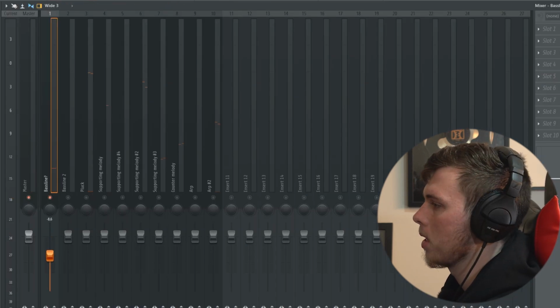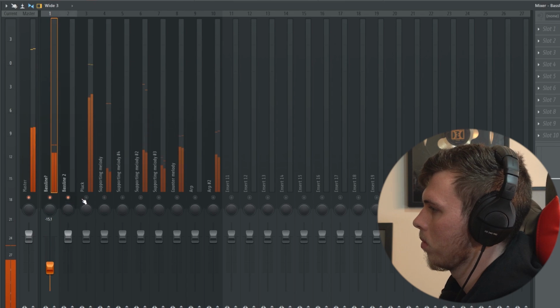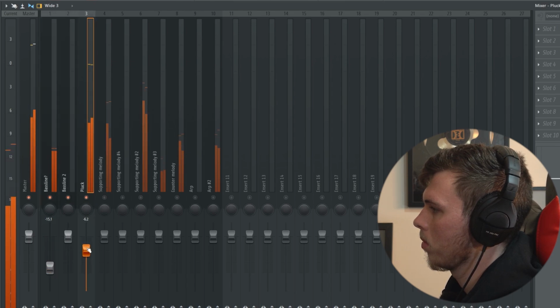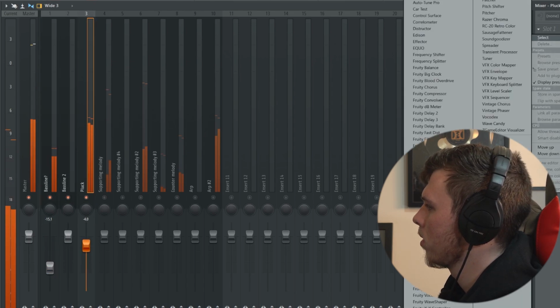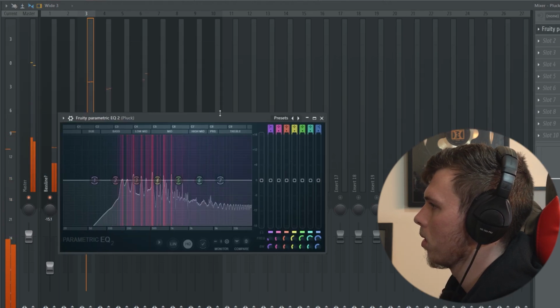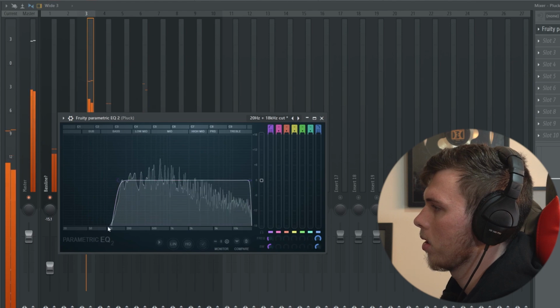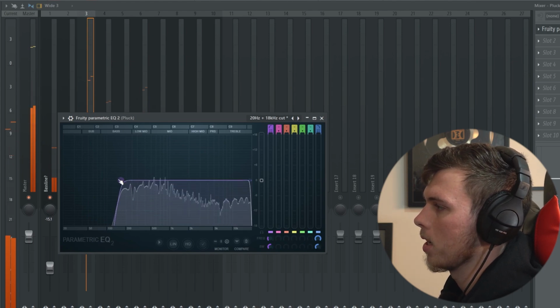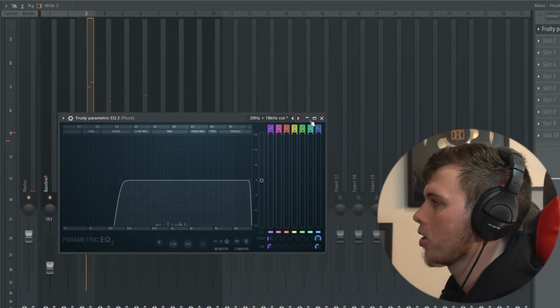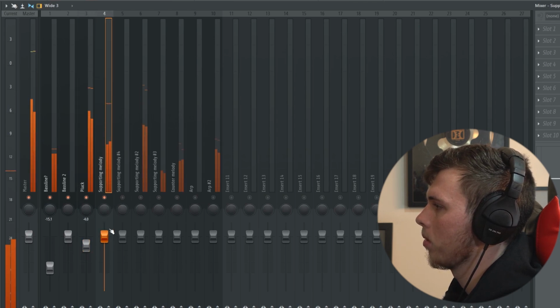So to mix it, we have this bass line here. This pluck is kind of the main chord progression. I'm going to just cut off some of the low end here. As you can see, there are all these frequencies down here that you don't really hear, but they really clash with the bass line and the 808 if you add one.